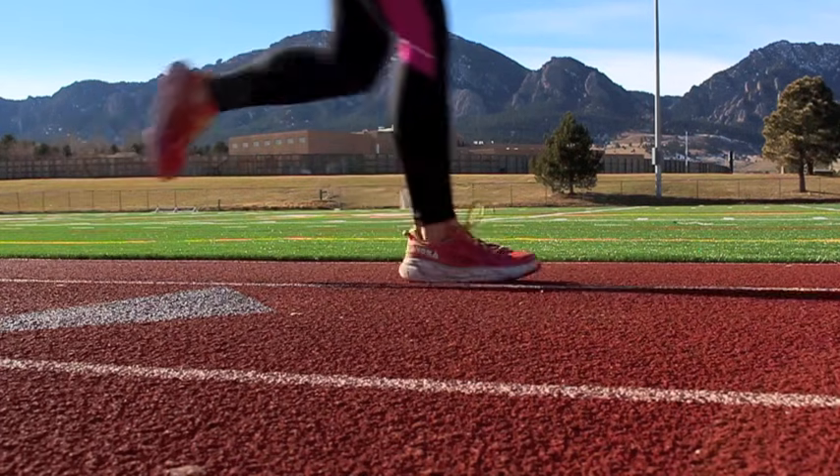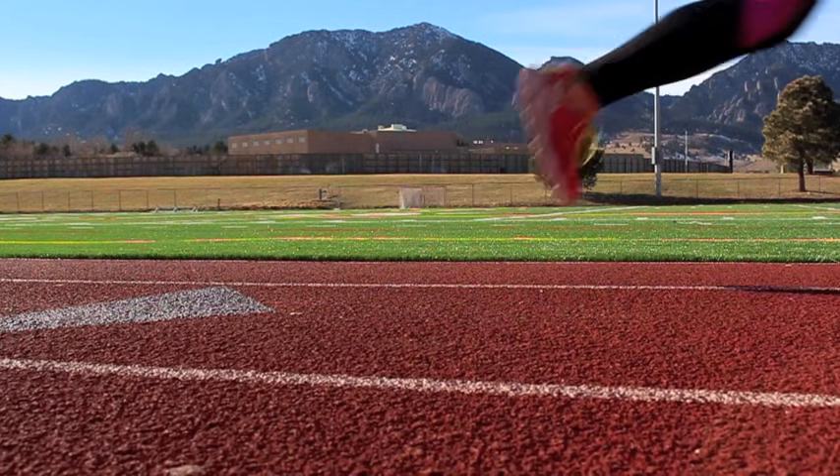One of the most important things besides just how you land on your foot is actually minimizing ground contact time. You want to be on the ground for the least amount of time as possible, so you want to make sure you have a foot strike that enforces that. We're going to put a link up top that's going to show our secret to how to minimize that ground contact time.